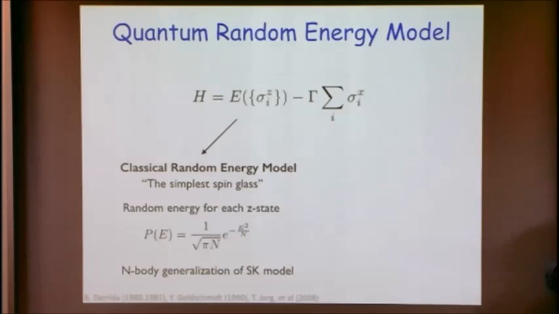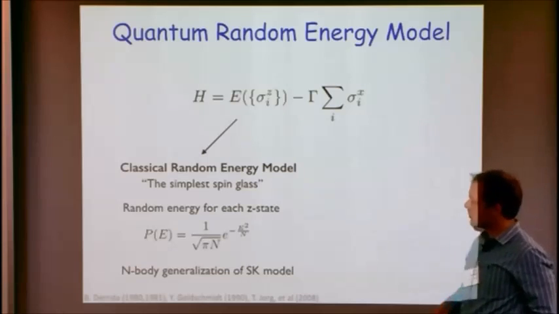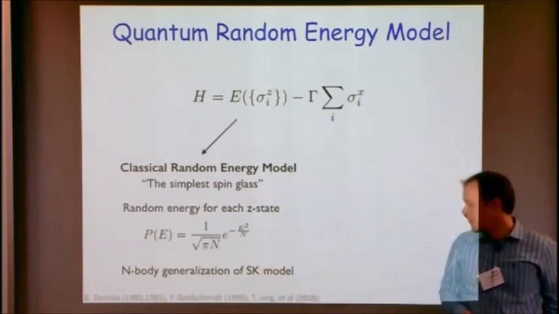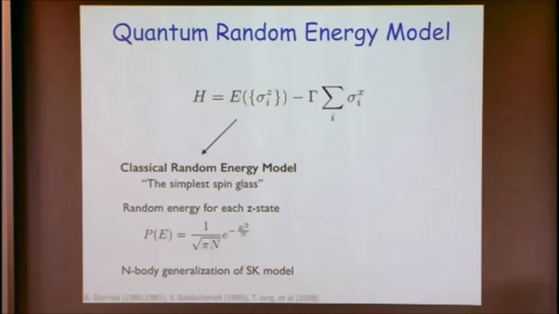And for those of you who know spin glass theory, this is sort of an interacting body generalization of the Sherrington-Kirkpatrick model. But it's a completely non-local model. So this question of localization in it is a little bit fishy. But that's something we gave up a little bit because we were looking for mean field sort of analytic tractability. We're hoping to capture some physics that might show up in real localization transitions.